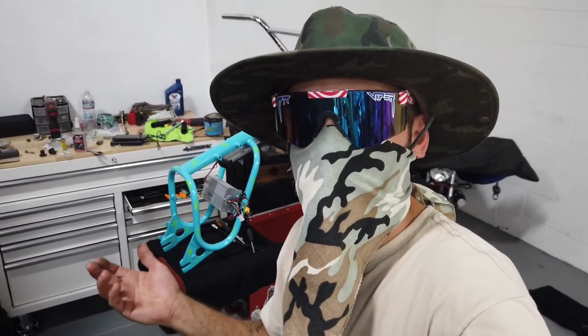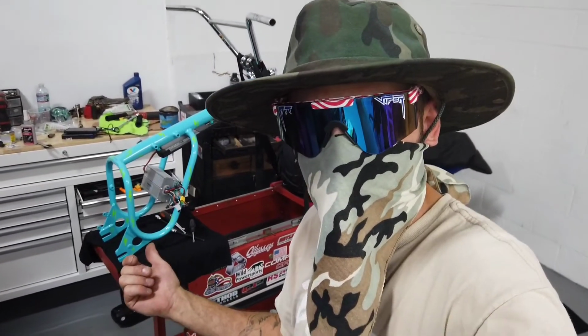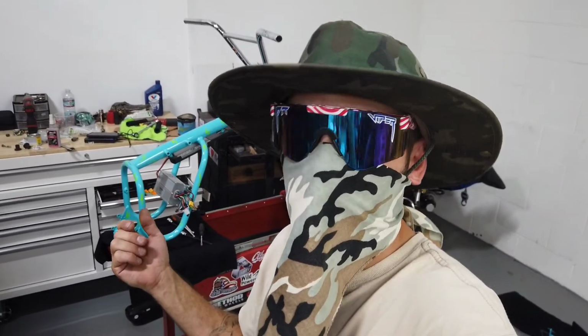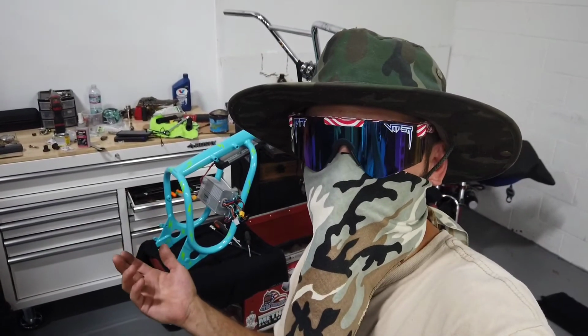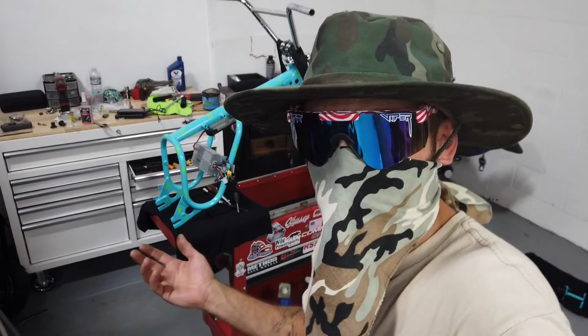But now it's time to go through, get our seat mounted on here, get the rear wheel on here. We need to get our brakes hooked up, our throttle. So we still got quite a little bit to go. But little by little, this thing's really looking cool and we are getting there fast.